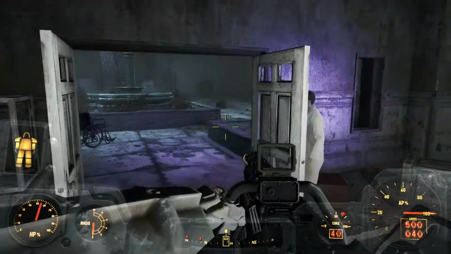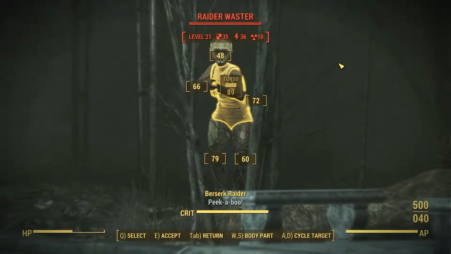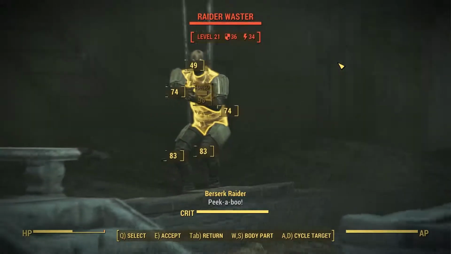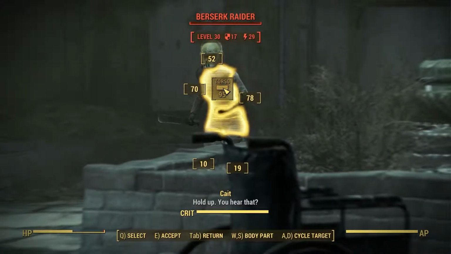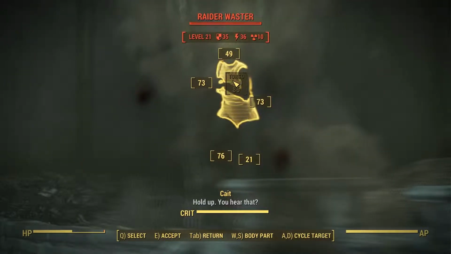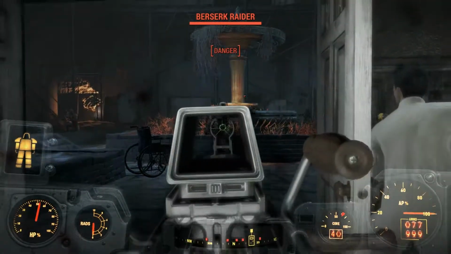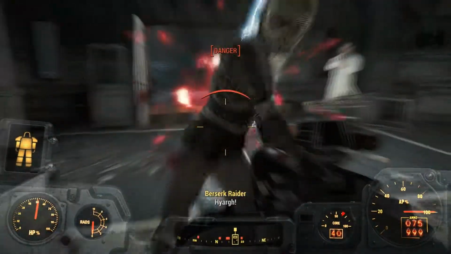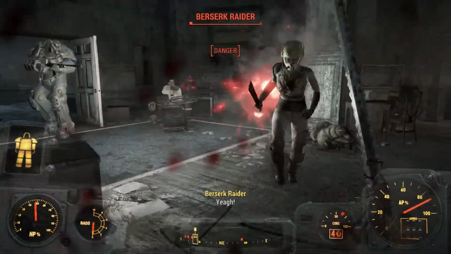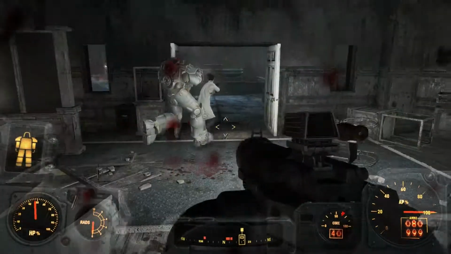Oh, so we. They're equally resistant to all forms. Oh, they're weaker to physical damage. That one is. She's wearing leather armor, I think. These ones are wearing combat armor, I think. That was really poorly played on my part, I gotta say.